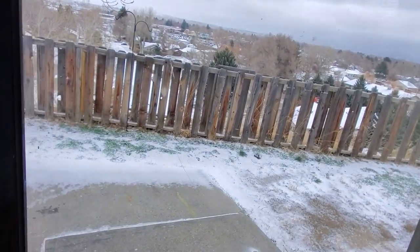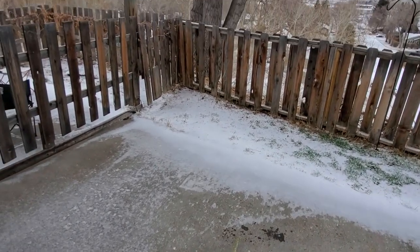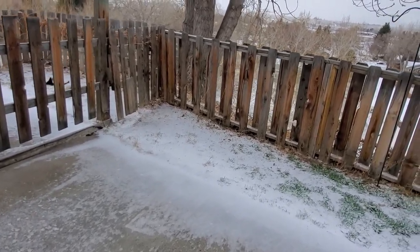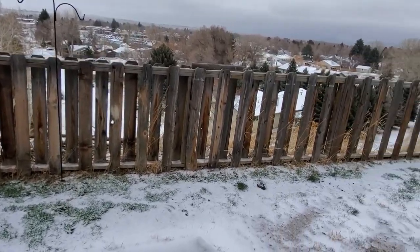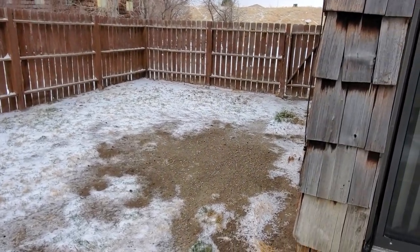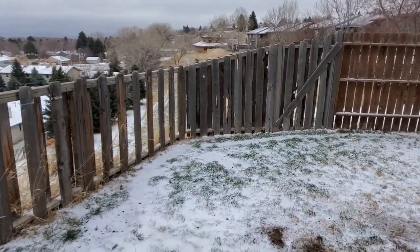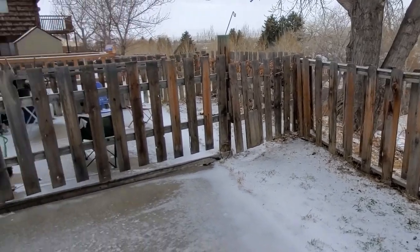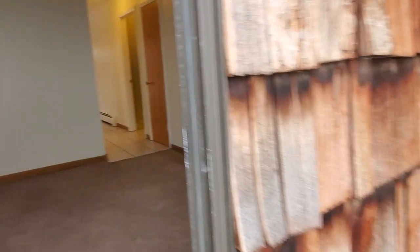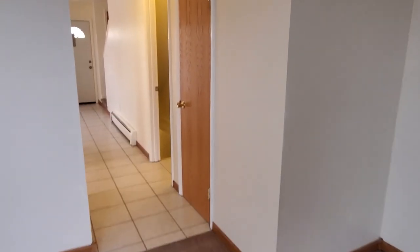We have a sliding glass door that leads out to the backyard with a really nice sized patio. The yard is fenced but may not be large enough for a small dog — the holes may be too large to keep a small dog in. Because it's an end unit you've got this extra yard space with a walkthrough gate. At the opposite end of this string of buildings there's a public park where they do Shakespeare in the Park, and you can walk right up the hill to the library, the rec center, or the ice rink.